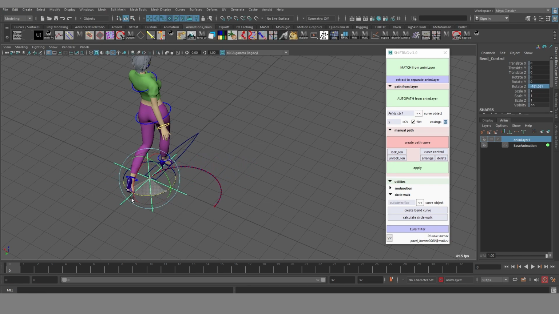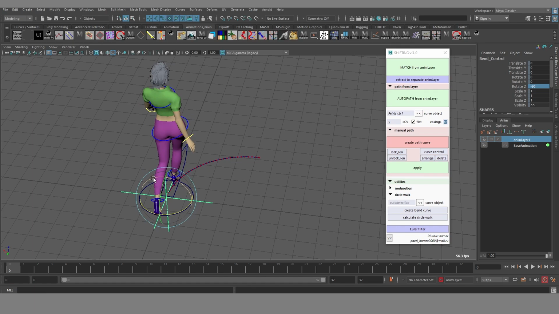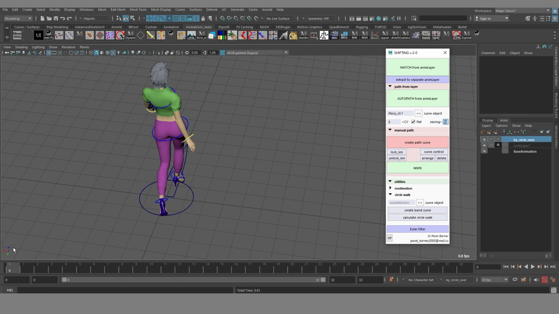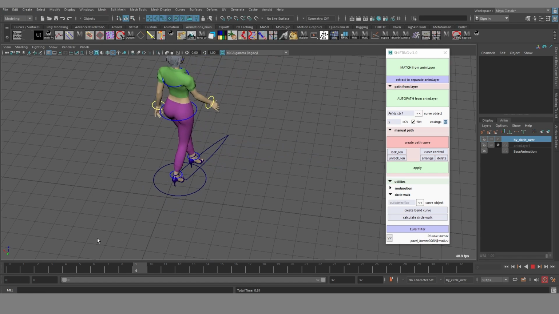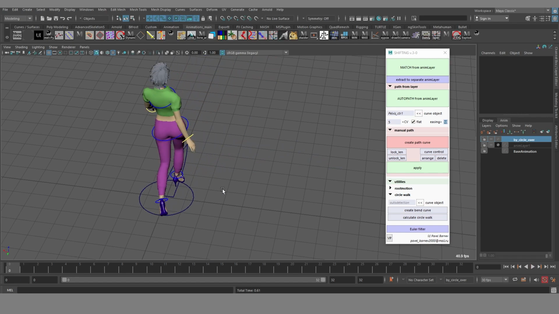Let's use 90, okay, it doesn't matter. And that's it. Calculate circle walk, press this button. You will see that now our character will start moving in circles.